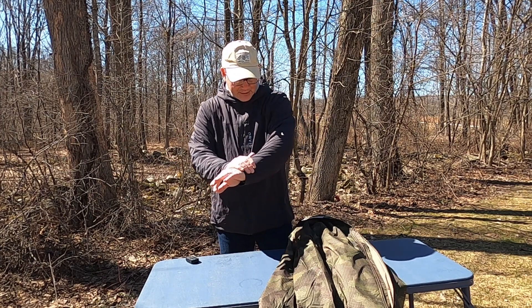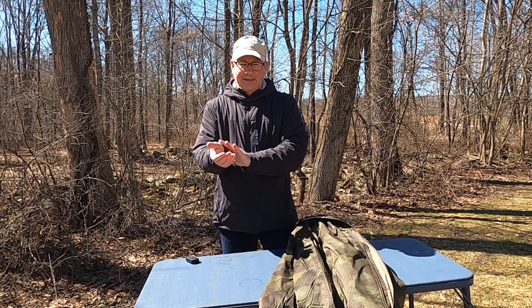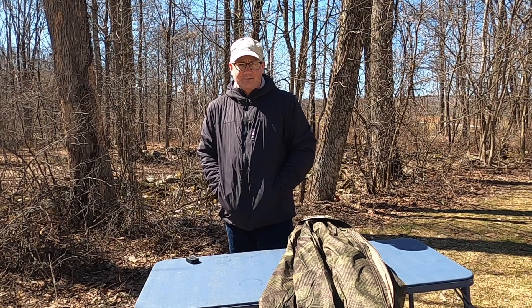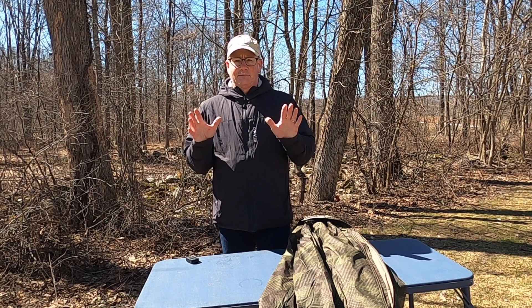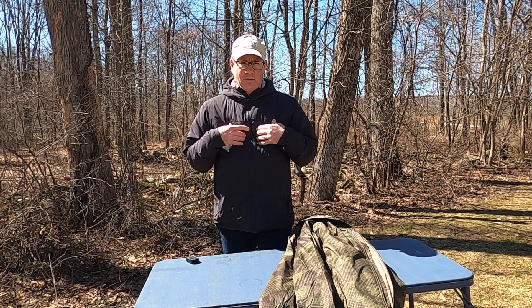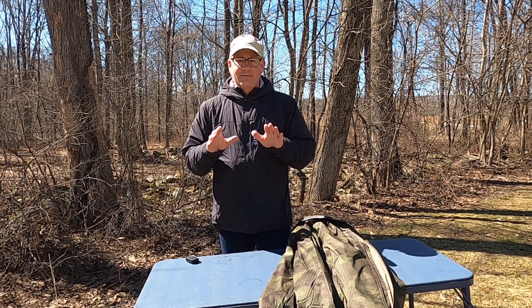Orvis has really produced a jacket that cuts the wind and reduces the amount of weather that can get in. It's weather and rain resistant. It's got plenty of pockets — fleece-lined hand warming pockets, some pockets on the inside, and a pocket on the outside. I only talk about products that I've tested and know are worth the effort. This one is worth the effort, worth the price, and it's lightweight — super lightweight and very packable.